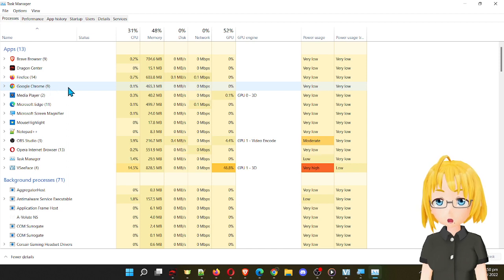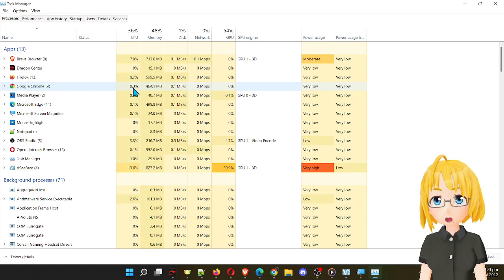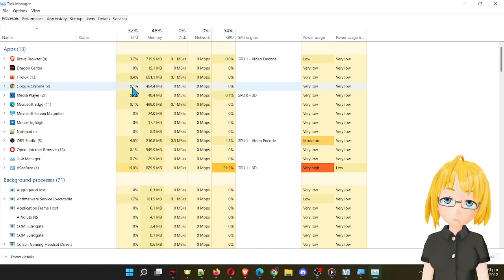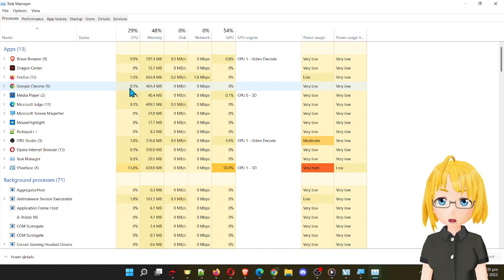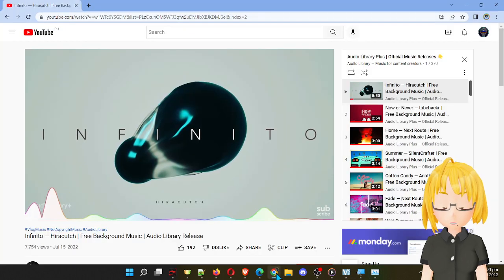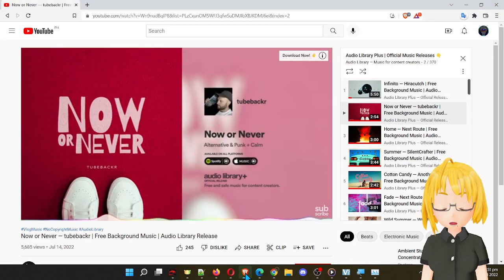Let's go to the Google Chrome. The Google Chrome here is using the CPU, the processor, at less than 1 percent, and it would spike up to probably, let's wait for a while, but let's check if the video is still running. There you go, that's the Google Chrome.